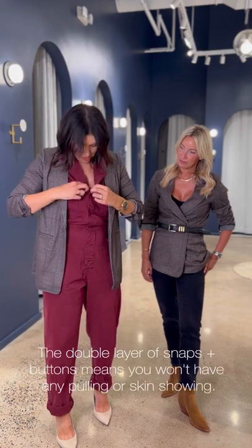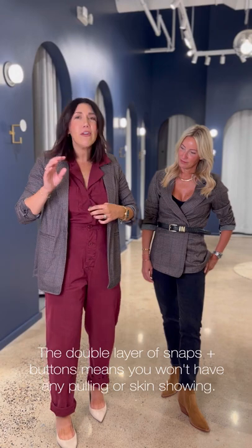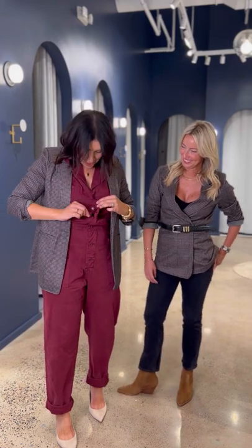But here's the thing that I absolutely love about this jumpsuit, you guys. I'll say the first one, double buttons. So this is going to feel a little risque, but do you ever have shirts where you feel like you're pulling and then you can see through it and everybody can see through it? So it has double buttons. You first button the inside. So smart. And then you do it over the top and I just feel triple secure, feeling like I can move all around, lift all the kids, and then my life's not hanging out.